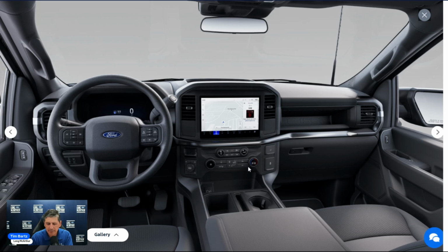Now for your climate is a manual single zone climate control here for you. And then we do have AM FM stereo, 6 speakers for all the Super Cab and the Super Crew. Sync 4 system with the enhanced voice recognition system, 12-inch touchscreen here for you. And it has wireless phone connection, so you can do Android Auto, Apple CarPlay, that's wireless, 911 assist as well, digital owner's manual, conversational voice commands, so you can set it up instead of having to press a button on there. You can actually say okay forward or whatever. You do have to set that up. You can choose your code word there for that.